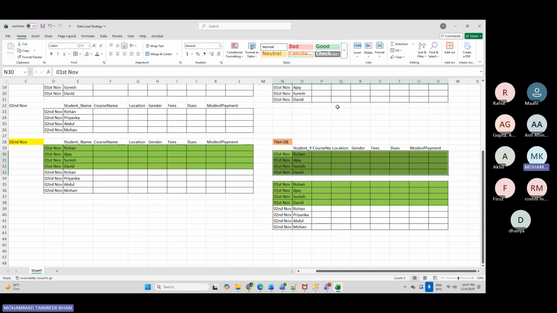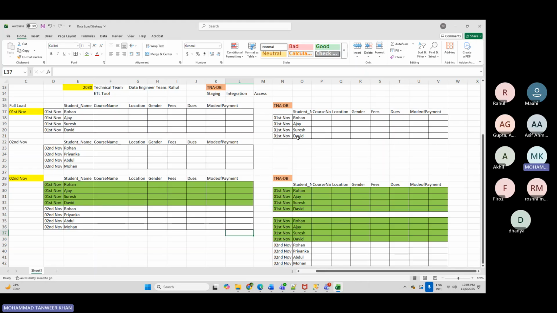Because this comes under data cleaning activity and everyone should know this. Okay. So Rahul cannot proceed with this approach. Is this clear to everyone? Yes. Okay.